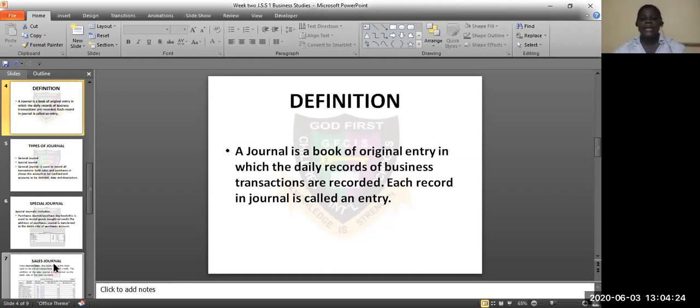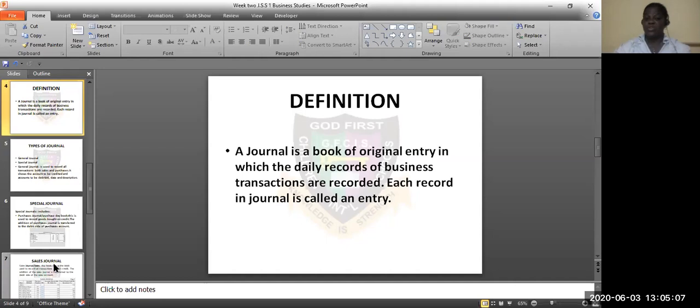As a businessman and as a businesswoman, when you are selling or you are buying, it is important to record your daily business transactions. It is impossible for you to have all the records of your sales or all the records of your purchases over the years in your brain. You can forget along the line, but keeping records of it will enable you to make reference back to it. So journals are the original entry in which the daily transactions, most especially credit daily transactions, are being recorded.